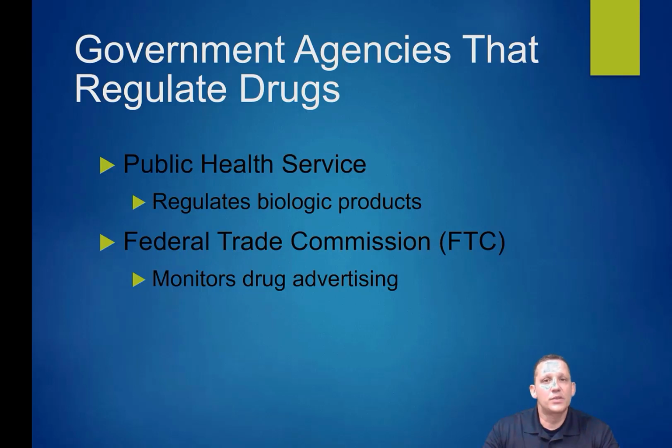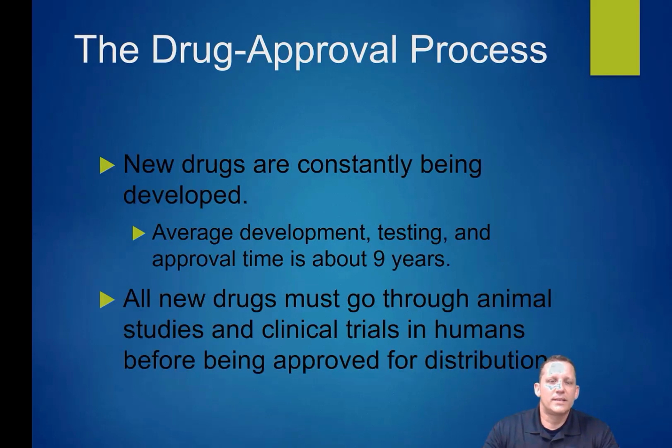In regards to an actual medication that's approved for medical use, they must go through the FTC, and all of their claims must be verified and backed up. The drug approval process is a constantly evolving process. The US tends to be a little bit slower because there's a lot of litigiousness in society here. Drugs will come out in other countries much quicker than what we get here in the US, and it takes on average about 9 years to get through the testing process.